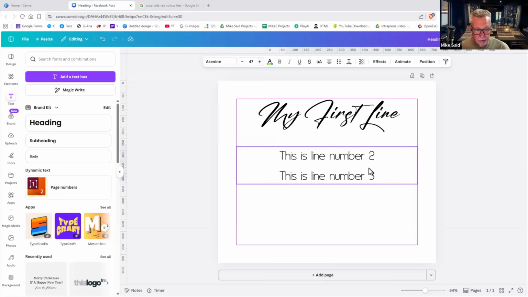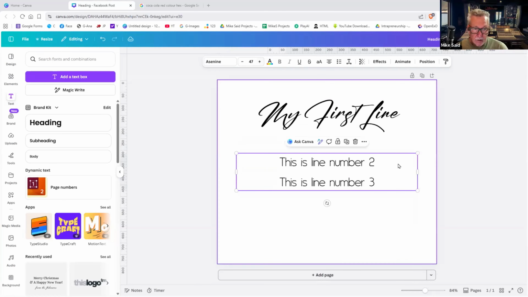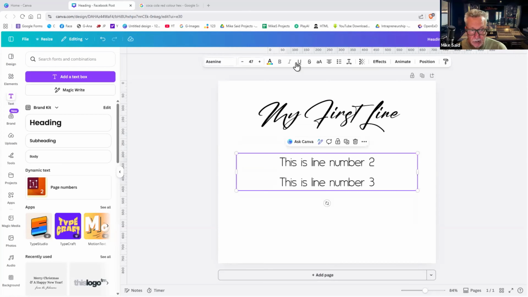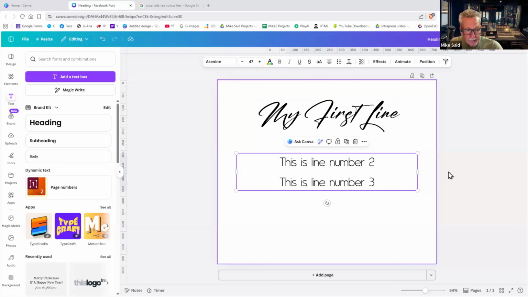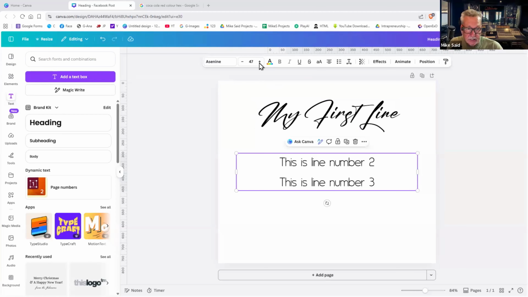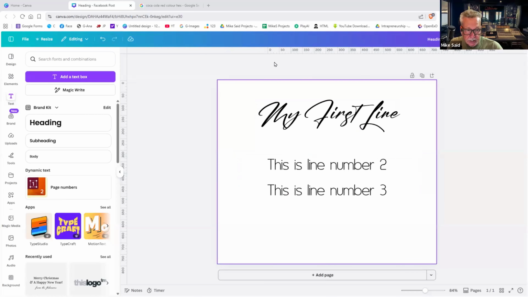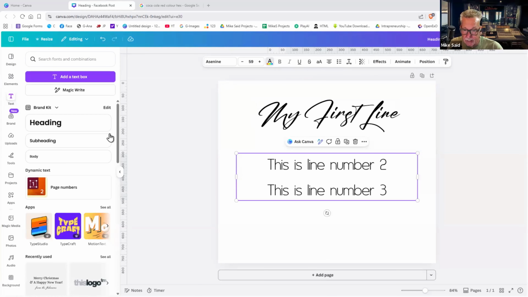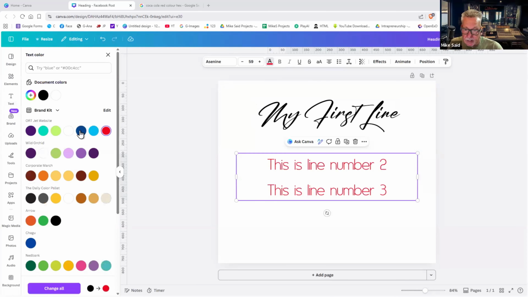So now I wanted to show you some things around our fonts at the moment. First thing you can do with most fonts is the bold, italics, and the underline will pop up. If a font doesn't have a bold italics, it won't, so you can't do it there. But besides changing the size, I can also change the color of my fonts. Once again, I'll simply click on there and let's make them red.